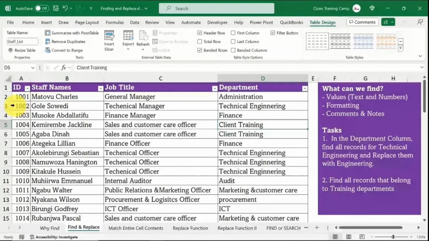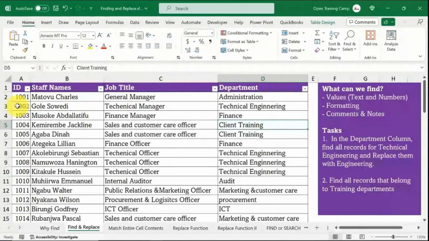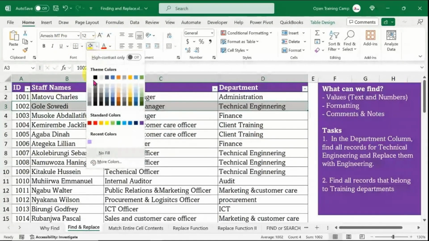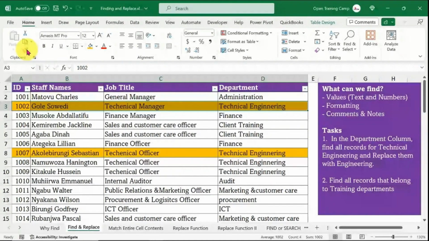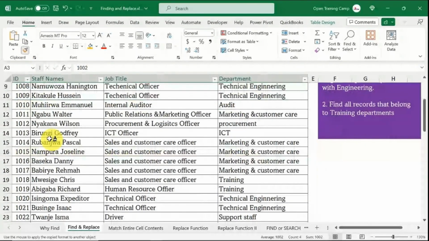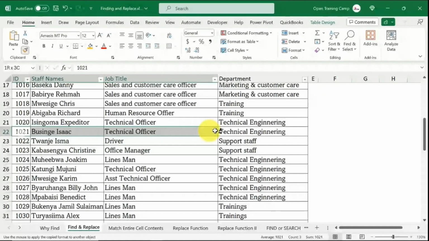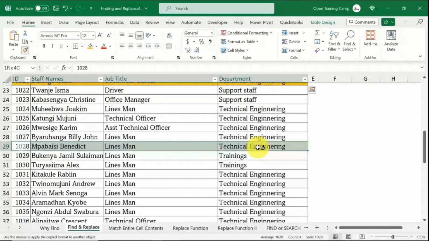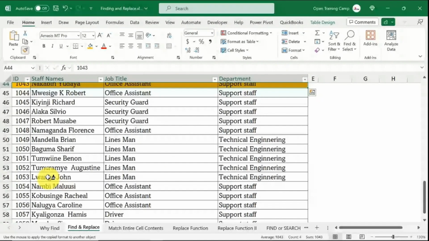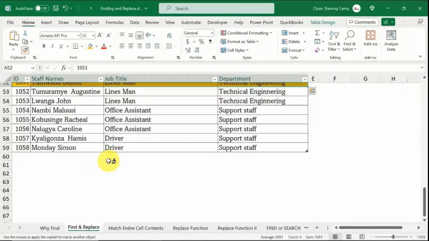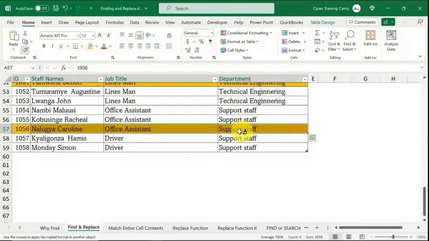Now let us implement these formats properly. I'll just pick one of the cells here and give it a fill color of my choice, like so. I can pick a number of them. Just use our format painter. I double click on the format painter so that I stay with that particular format for some time, and I can highlight any cell address of my choice, like so. So that's how easy it is to use the format painter. Once you're done, you can press the escape key on your keyboard.